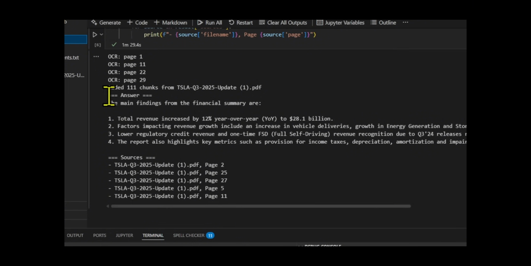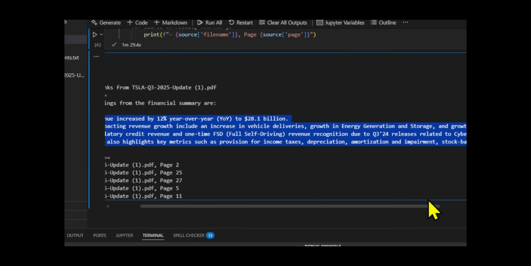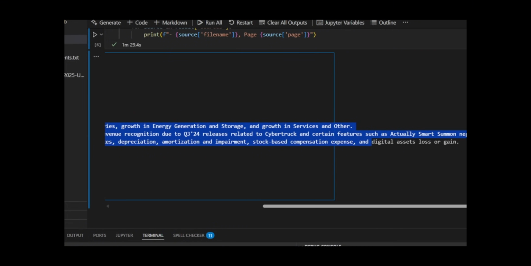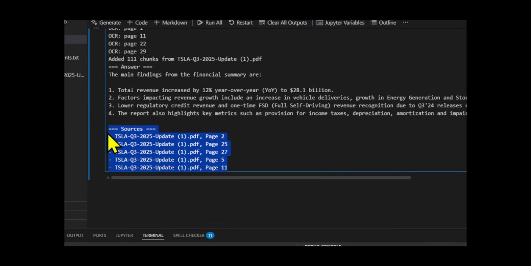Once all text is extracted, the system breaks it into 500-character chunks with 50-character overlap to maintain context, converts each chunk into mathematical vectors using OpenAI embeddings, and stores them in a Chroma vector database that persists on disk for future use. When you ask a question, the agent searches through these vectors to find the five most semantically similar document chunks, assembles them into a context prompt along with your question and instructions to cite page numbers, then sends everything to the Llama 3.1 405B model running on Replicate's streaming API, which processes the prompt and generates an intelligent answer chunk by chunk in real time, then generates the answer and the source document citations showing which pages the information came from, creating a complete RAG agent that can understand any PDF.